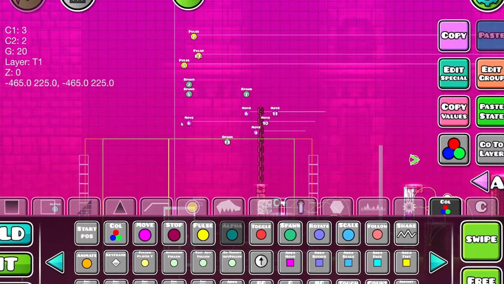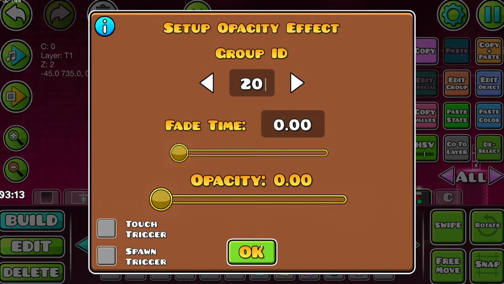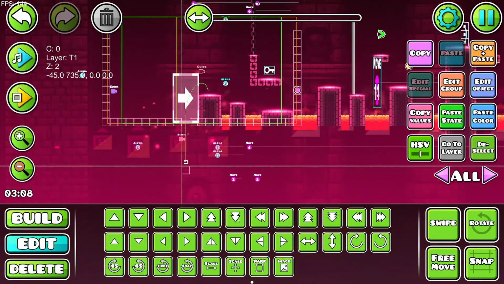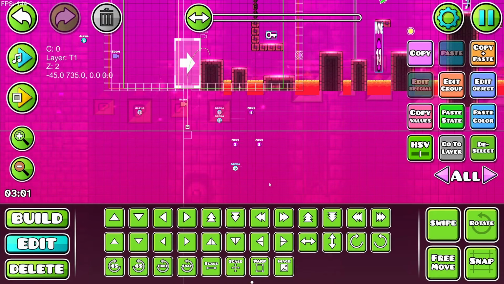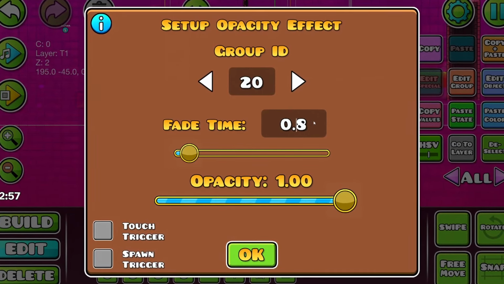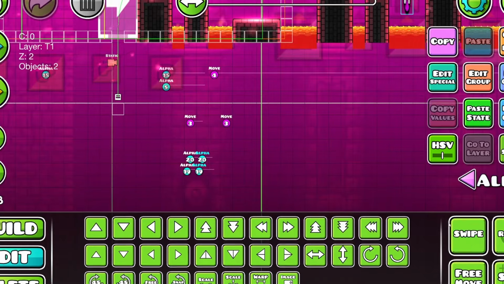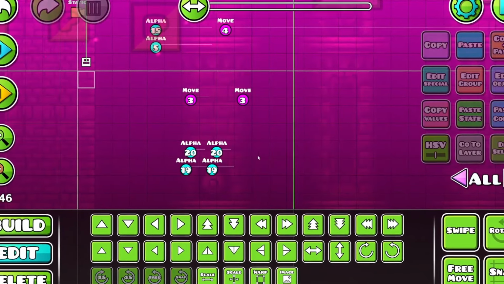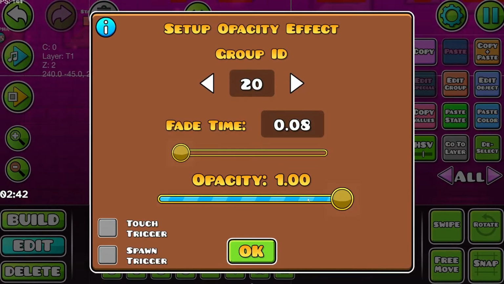I'm going to start making like a little party effect where the background one is going to be turned off at the start. But then when the level starts, I'm going to start this cool loop where 20 fades onto full like this. Hit it around the same time, maybe just for a slightly longer fade time. The original gradient at the front is going to fade off and then it's going to switch back. But I'm going to change the timings on it and make it look cool. So it's kind of glitchy and it matches the song that I chose.